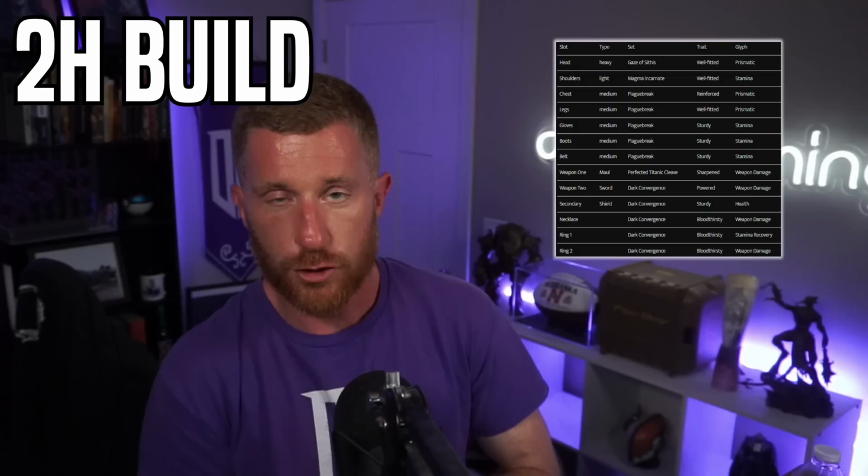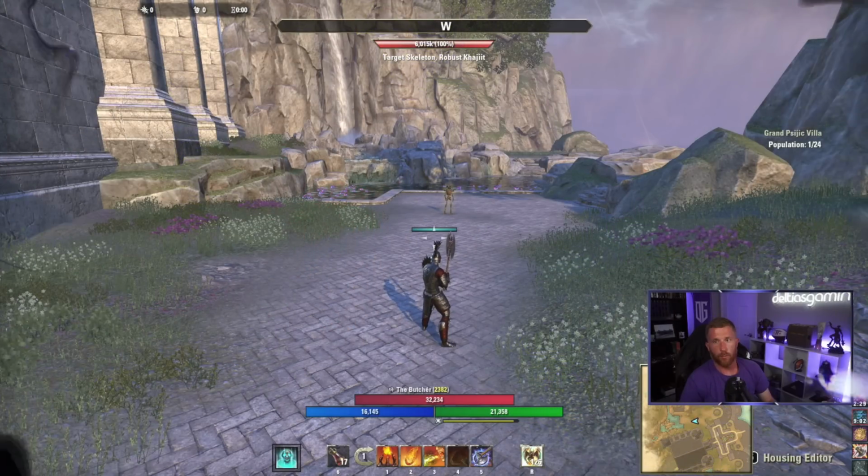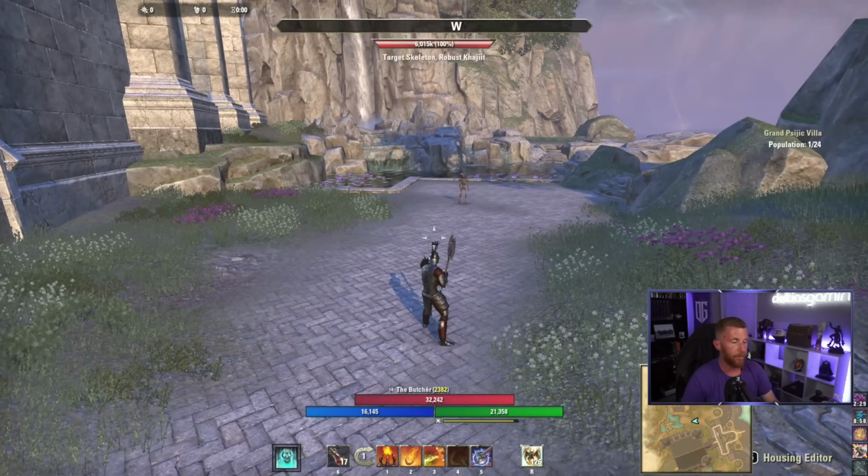And then last but not least, we're going to talk about the 2H Carve / Brawler Bomber, which is kind of popularized, but I'll just give you my take on it and how I run it. Might be a little bit different than others. Here it is. Okay, we're back on the build, and this is my Dragonknight, what I usually play, the Butcher.